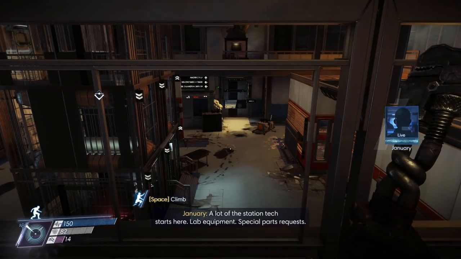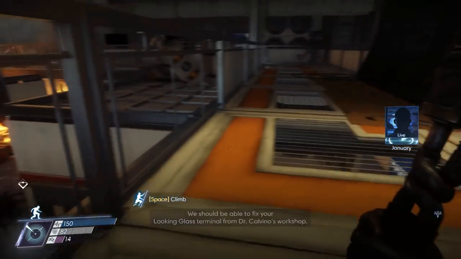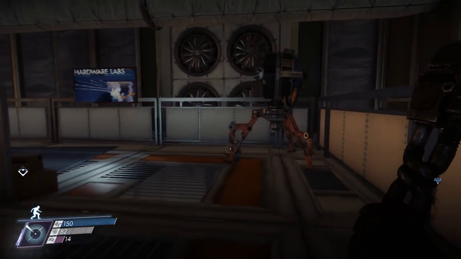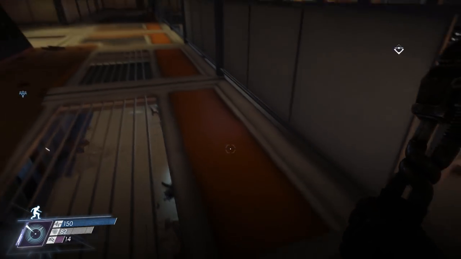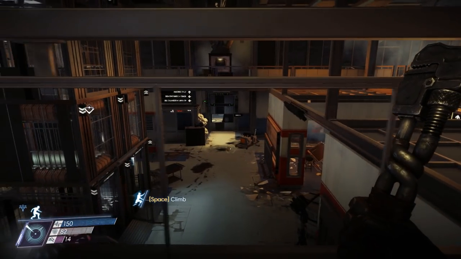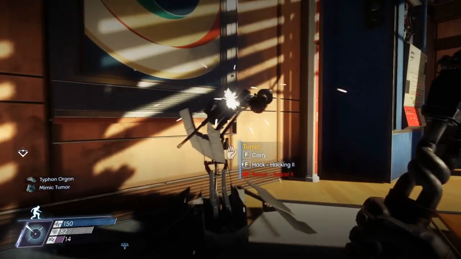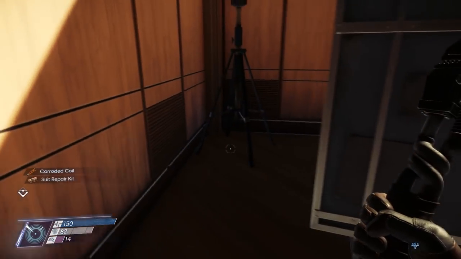A lot of station tech starts here. Lab equipment. Special parts requests, prototypes. We should be able to fix your looking glass terminal from Dr. Calvino's workshop. I broke mine. I was hoping that we were just going to use a different looking glass terminal once we found the place where it was being prototyped. But if it turns out we actually need to just use the one in my room, that sucks. Oh well. It's a 3D screen, so you can kind of just look at it from any other corner. It's just not gonna be as complete.